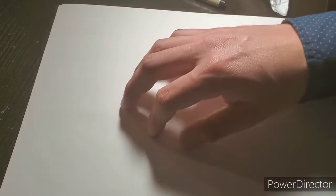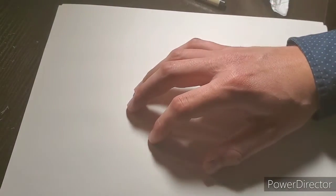The video I posted yesterday, I just lightly sketched something, and then I showed you how you could use an eraser to clean it up a little bit. But this time, I thought I'd show you how to come up with ideas on how to create a bigger, more complete drawing, not essentially the side view but more of the front view, because that's usually what people want. If you didn't see that video yesterday, I'll put it up in the corner here, and you can go back and watch it. But for the most part, let me get some ideas together, and then I'll do some drawings for you guys.